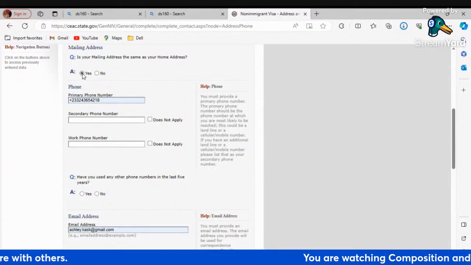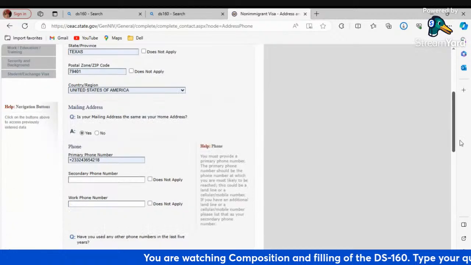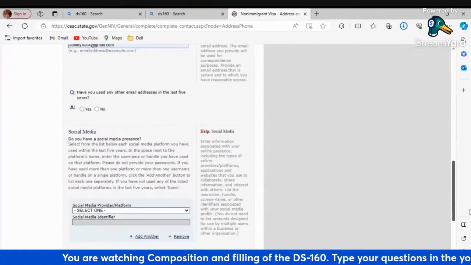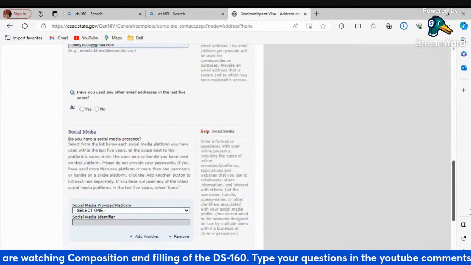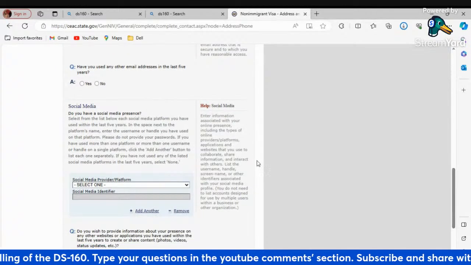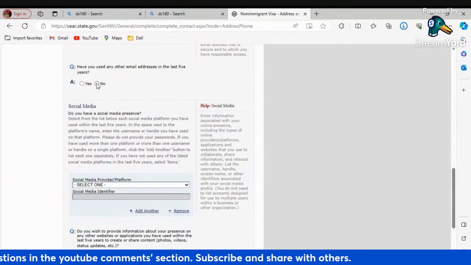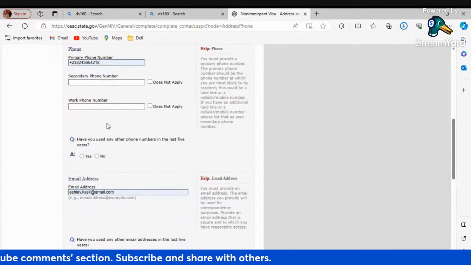You just state yes so that you don't go and type the same thing again. Have you used any other email address in the last 5 years? So if you have used any other email, you state yes. If no, you just state no. Then you continue.